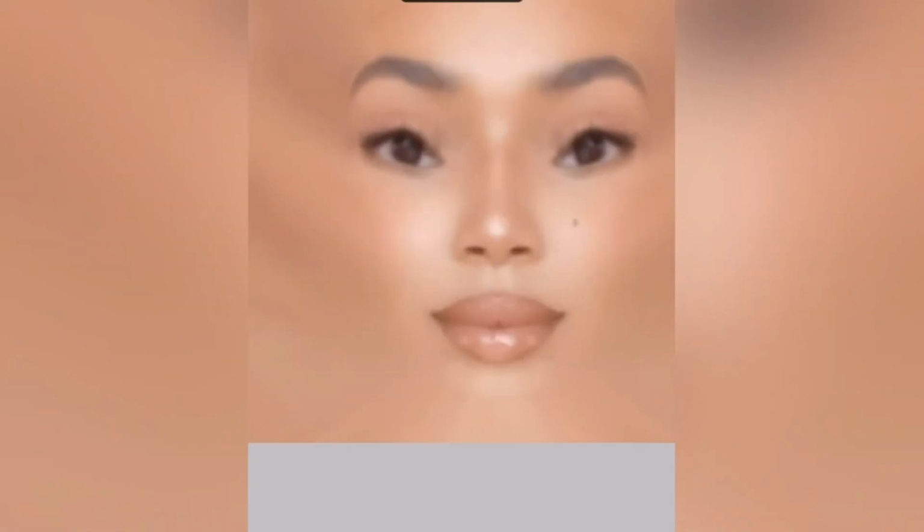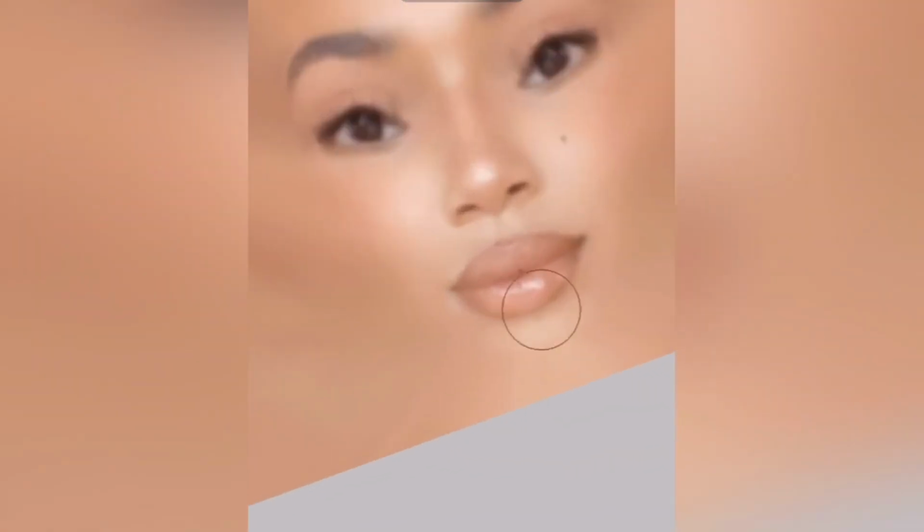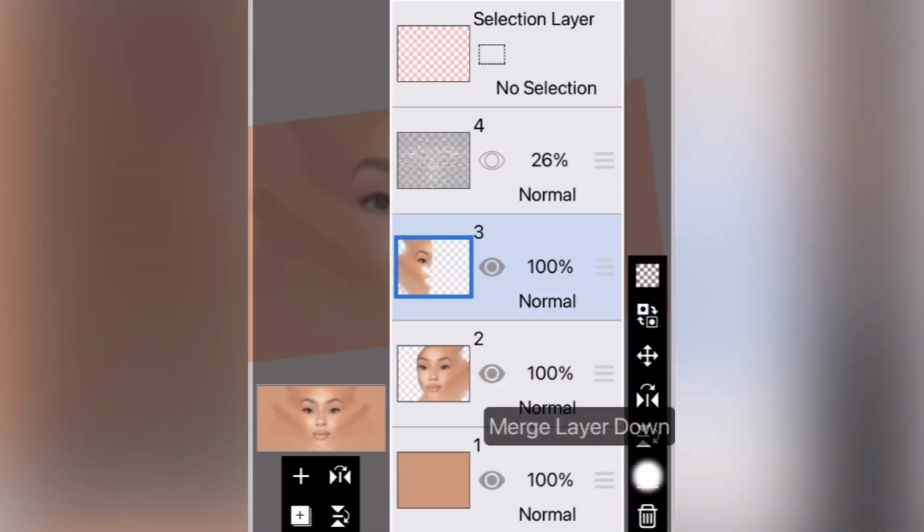Perfect. Make sure you're still on layer 3 and erase the little marks, as you can see, to match it up. I'm going to tap right here. Tap, tap, tap. It looks perfect. As you can see, she has 2 little birthmarks. I'm going to erase that one like that. Little tap, that's the trick. I'm going to tap on the lips to make them better. Same with the nose. There we go. She looks great. I'm going to merge it down to layer number 2.